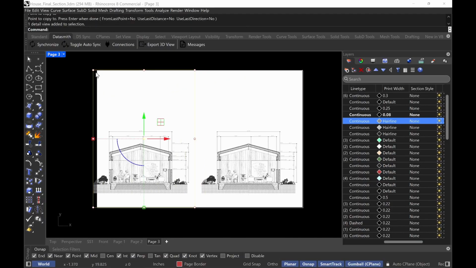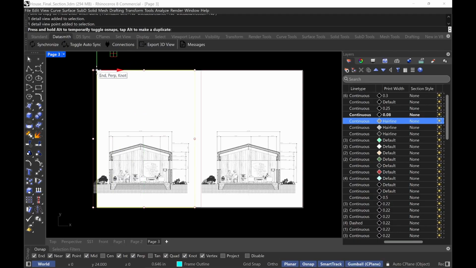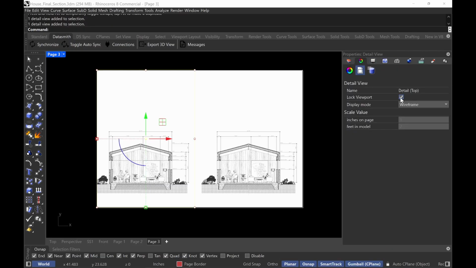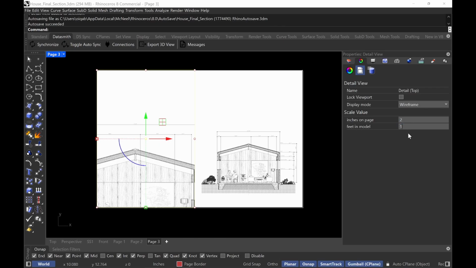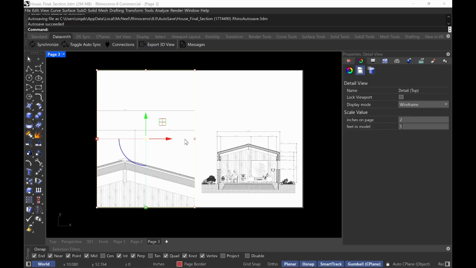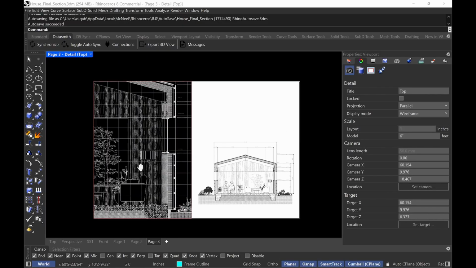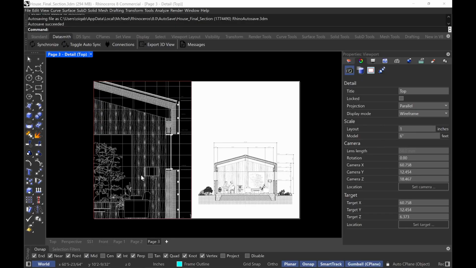And then let me click on this frame right here. Let me move it to the corner. So on this frame here, I'm going to go to properties. I'm going to unlock it, and I want to change the scale. Let's do maybe 2 inches equals a foot, right? So I can do 2, 1, enter. So this is very zoomed in now, you see? Let me double click inside and pan maybe something like this, right? So now you have a regular section and a zoomed in section.